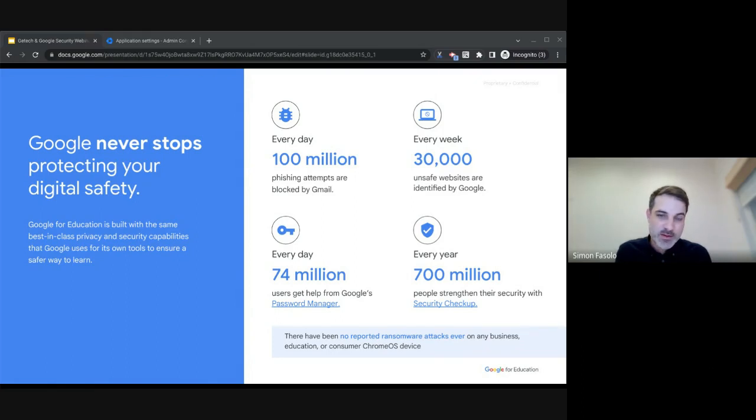Never, not a single one. So it's good for you to know that. When you put in Chrome OS, when you're getting those Chromebooks together with Workspace for Education, it's a beautiful marriage, let's say, and a wonderful way to protect your community.